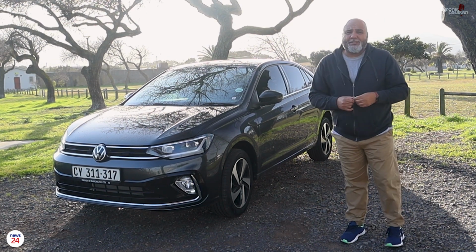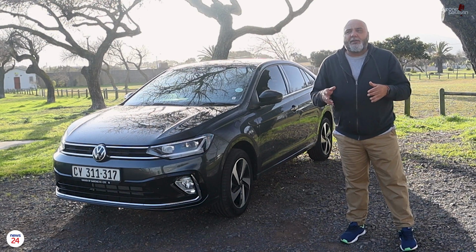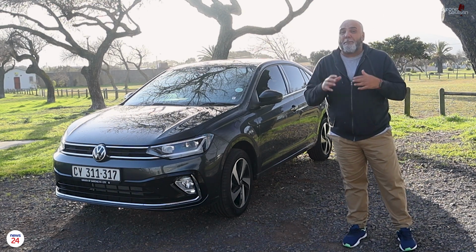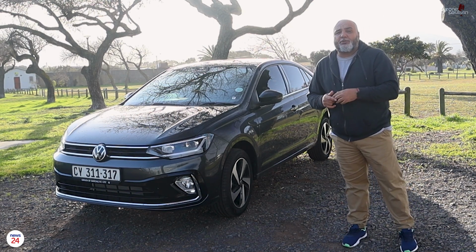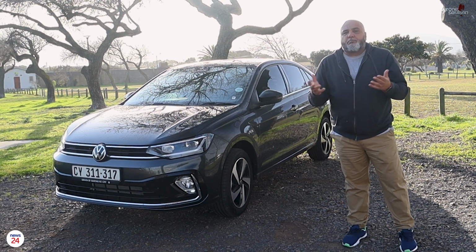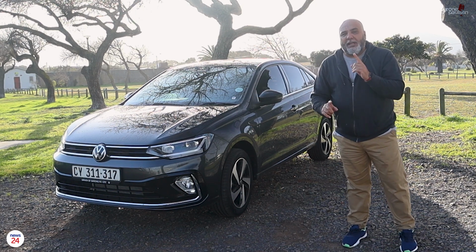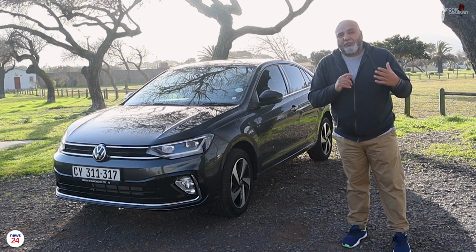It's got 4 doors, it has a bigger boot than most SUVs out there, and come to think of it, it basically is as big as what a Jetta 4 was back in the day, and that was quite a big family car. And then there's the price, because you see, at its entry level, it's 8,400 Rand more than what you would pay for a Polo hatch. And at the top of the range version, this car is just over 50,000 Rand more than an entry-level T-Cross, which is quite a bit smaller than this car.